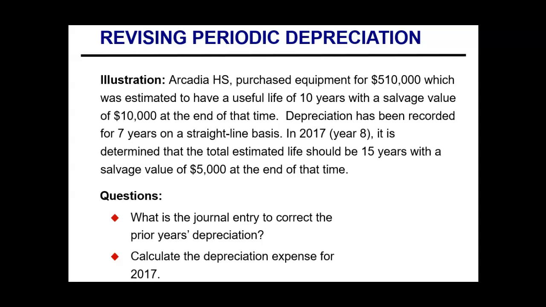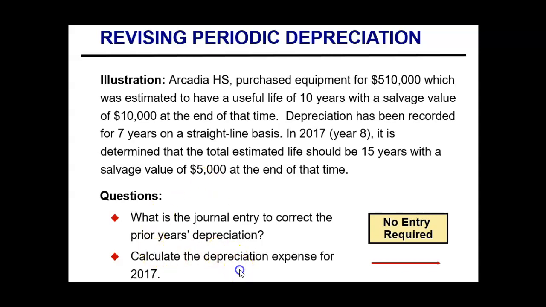Depreciable cost will then be how much? $500,000. Divide that by the useful life of 10 years. And so previously we would have expensed $50,000 per year. Now, because we made this revision, that doesn't require us to make a journal entry, but you do want to know how much of the cost we have depreciated so far.